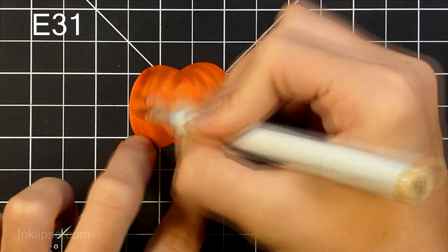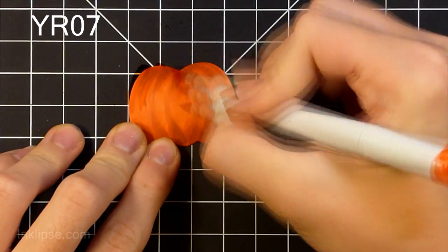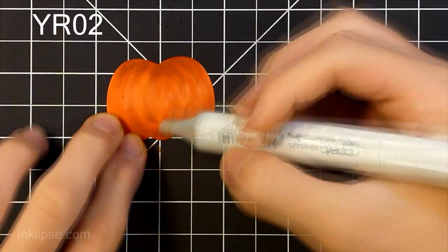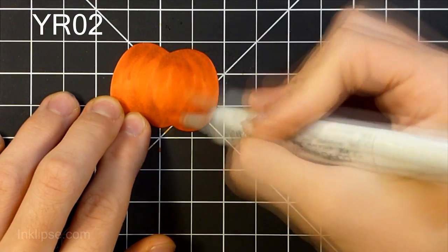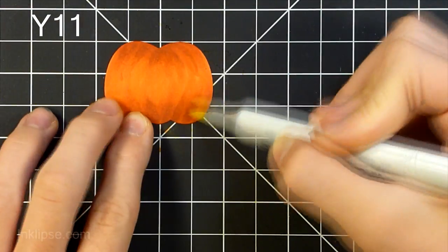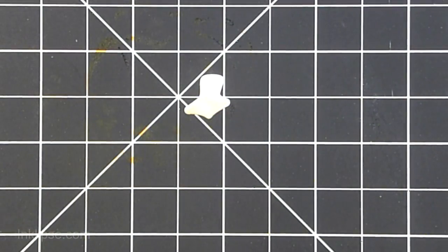Then I'm going back with the lighter brown and shading it out, and all this time I'm going to be emphasizing those little lines even more. I really want this pumpkin to look nice and three-dimensional, so I'm just going to keep going back through the order of my colors and blending these out really nicely. You'll notice how I'm still leaving a highlight in the middle there. I want it to still be brighter to give it a little bit more dimension. And I'm going to add just some yellow Copic marker as well.